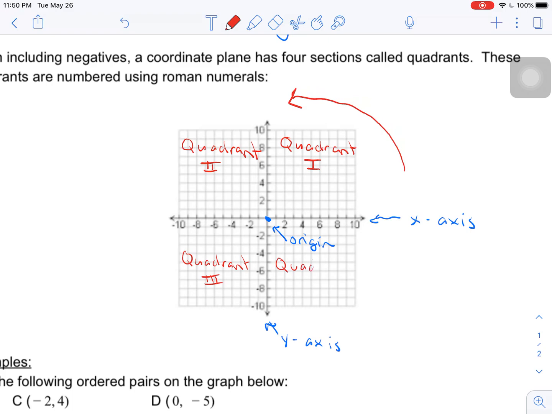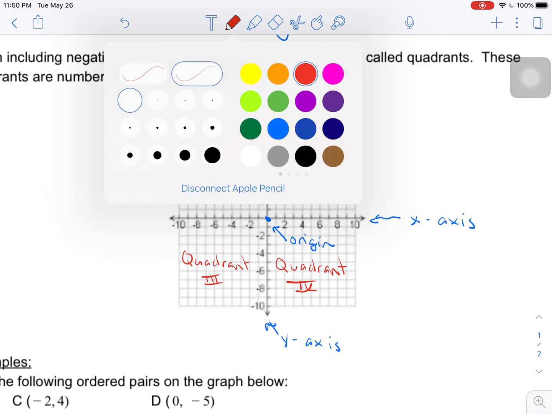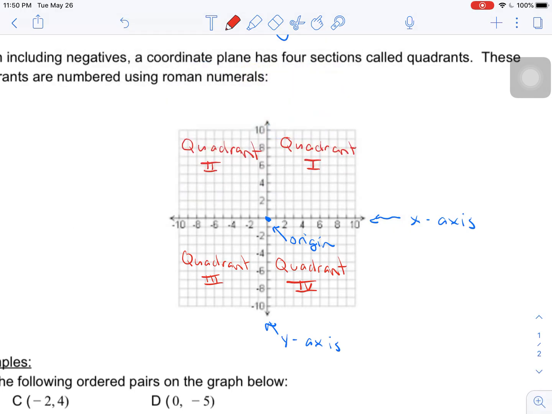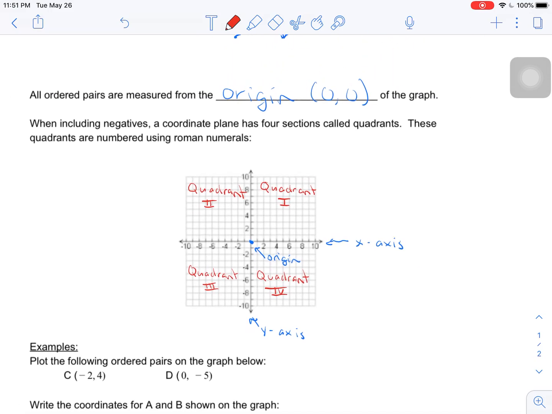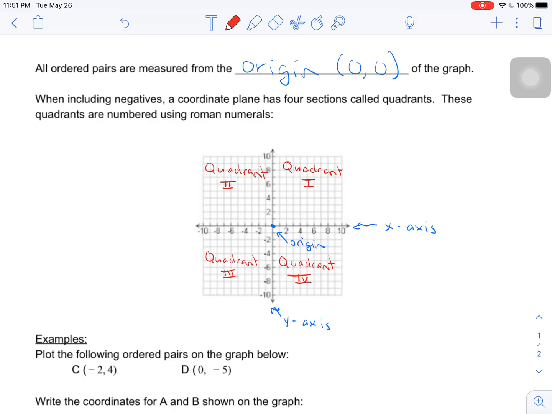And the last one is quadrant 4. And the Roman numeral for 4 is IV. So those are quadrants. And the reason they're numbered off is because sometimes it helps to have the name of the quadrant if you're talking about a specific quadrant. That way you're not going, "that quadrant over there," you can say, "this is in quadrant 2" or "this is in quadrant 4." So that's why we have quadrant names. So that's basic vocabulary for a 4-quadrant graph.